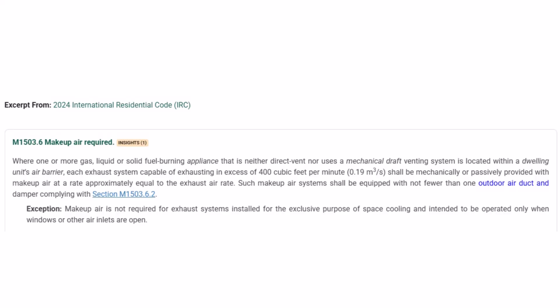They say if you're installing a kitchen fan that's 400 CFMs or larger, or maybe it's larger than 400 CFMs, one of the two, you need to install makeup air. Plain and simple. They don't care how big your house is, how tight it is, when it was constructed, any of that other stuff. It is a very dumb formula, and by dumb I don't mean that in a demeaning way. I just mean it's not smart. It doesn't take anything else into account. It just says 400 CFM, bam! You need to install makeup air.